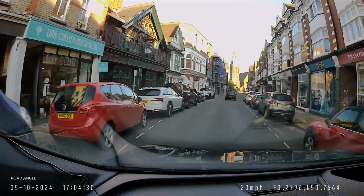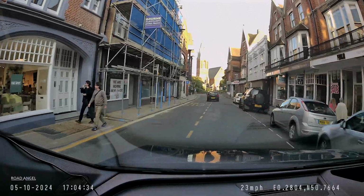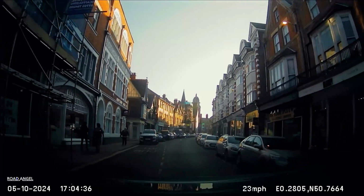I can also say take a photo, and you can hear it doing exactly that there. So these voice control options are very, very clever, which are built into this camera system, which I really, really like.